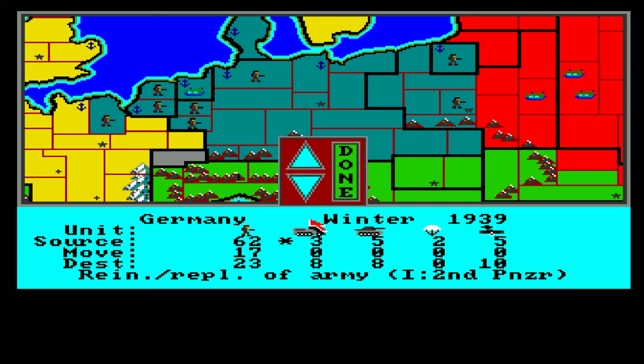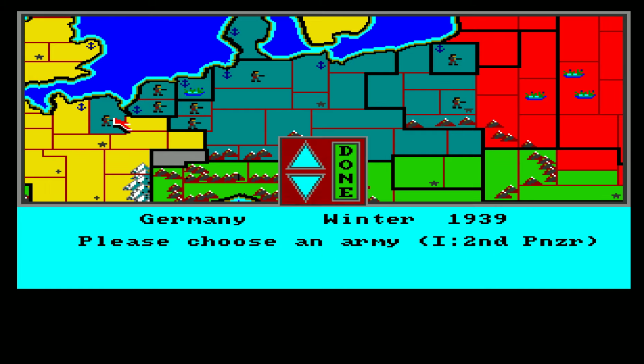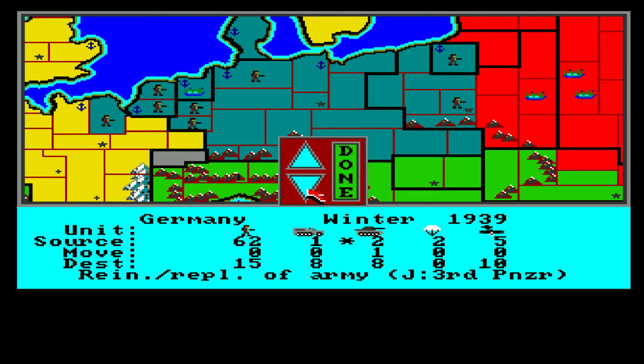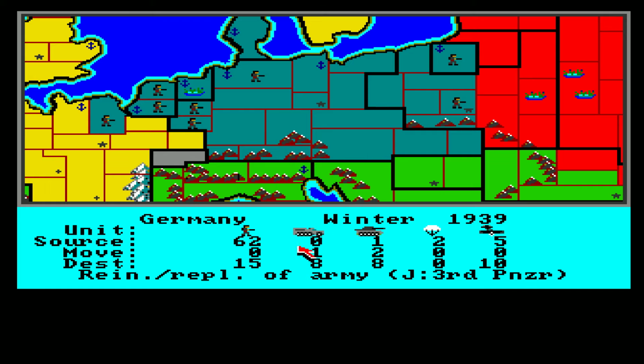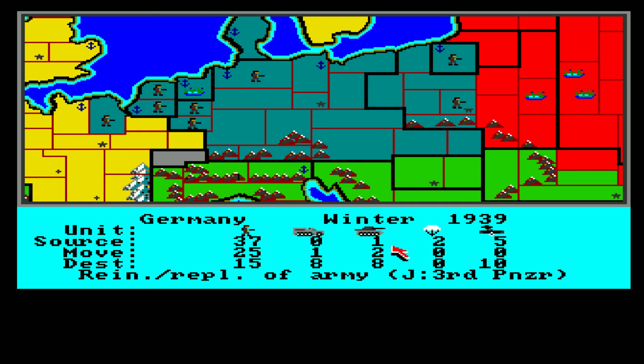And you can see here we lost 2 of each, and no fighters were lost. That's the 3rd and 2nd Panzers. Here we got... I did not use that many troops here, but we get more troops than we lost, but we lost a little bit more here. 1 tank and 3 of these.